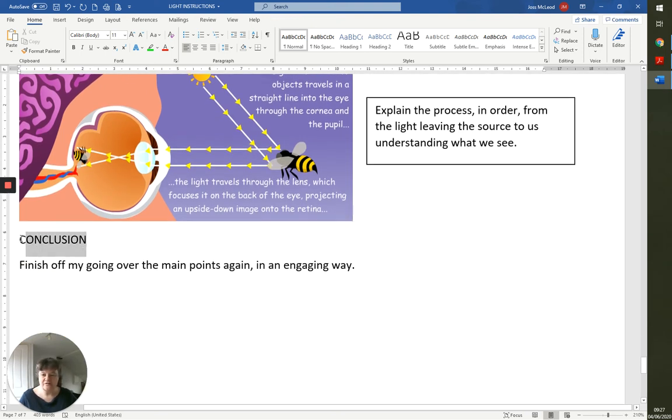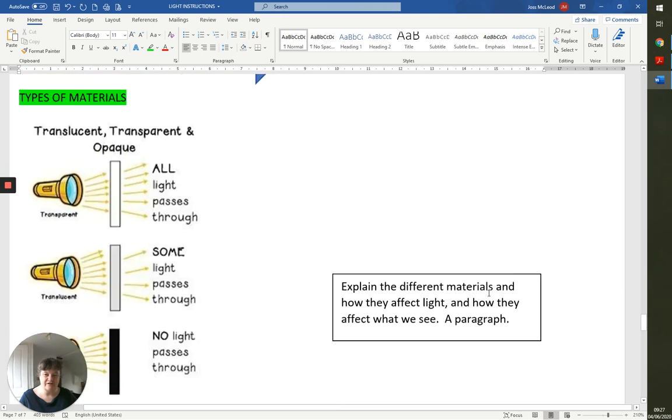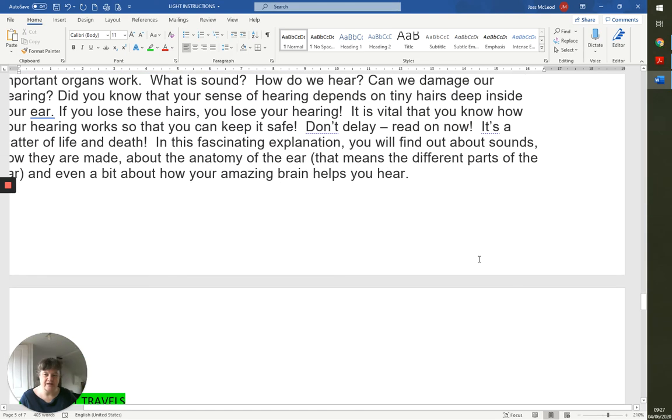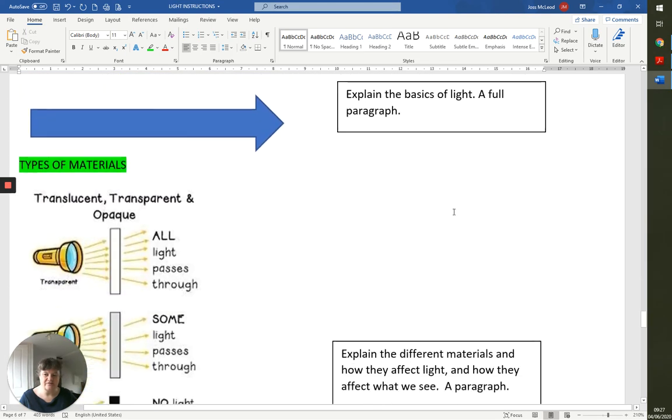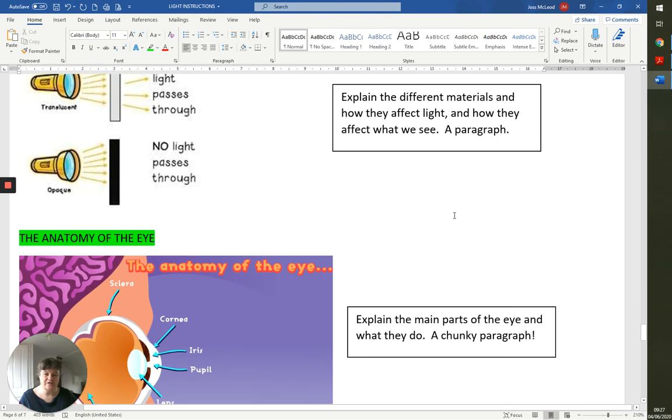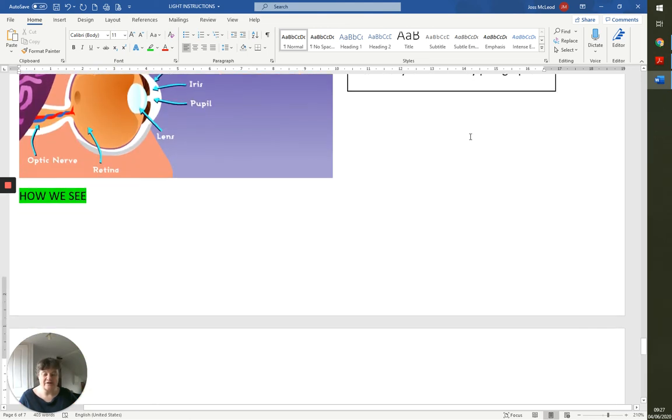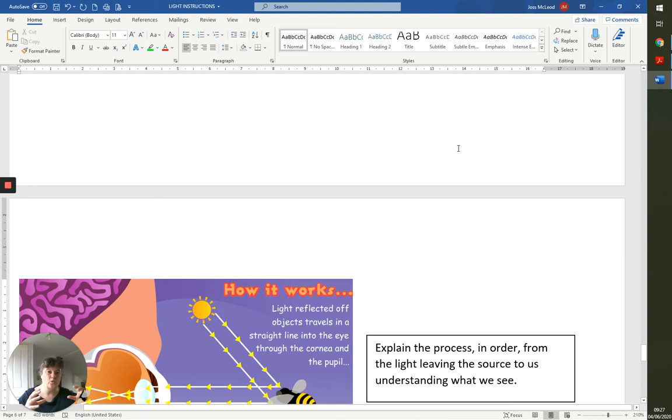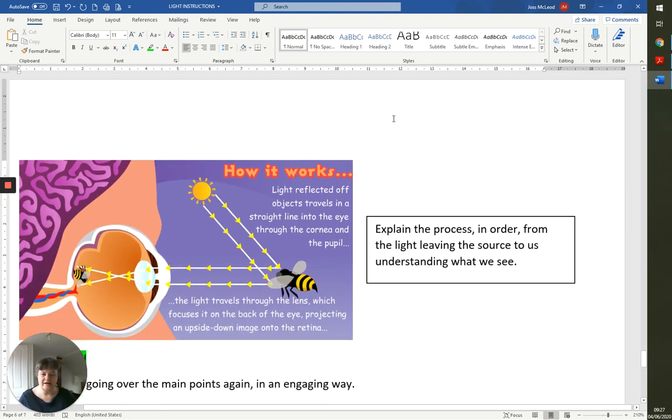Finally, just finish it off with a nice conclusion. All right, so that's roughly what it's going to look like. Intro, how light travels, different types of materials, anatomy of the eye, and then how that anatomy all works together for the process of seeing.